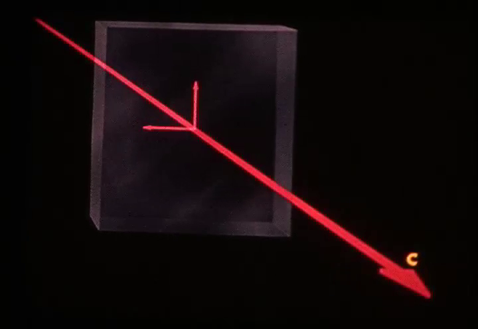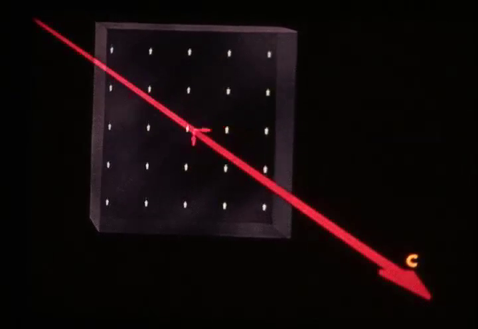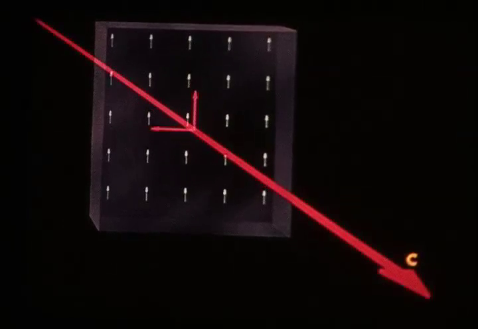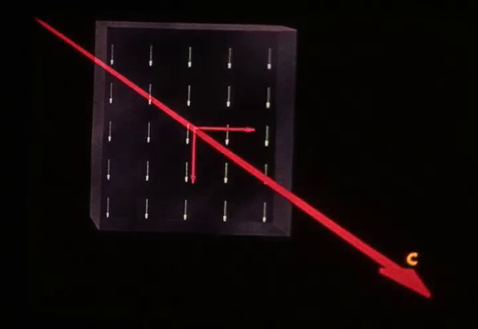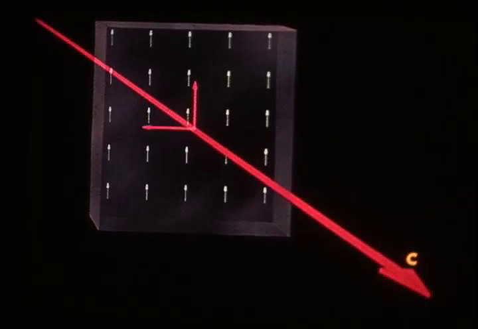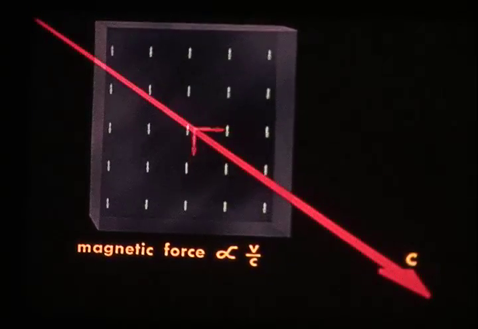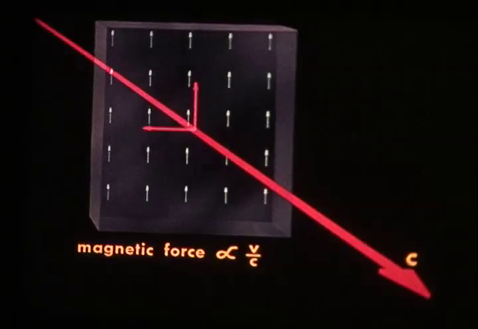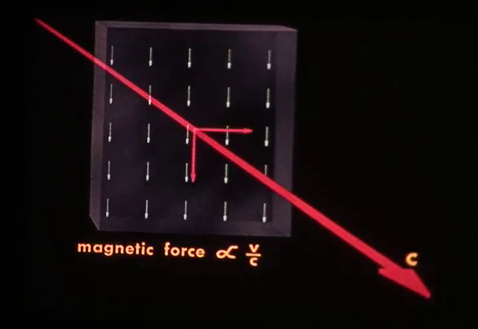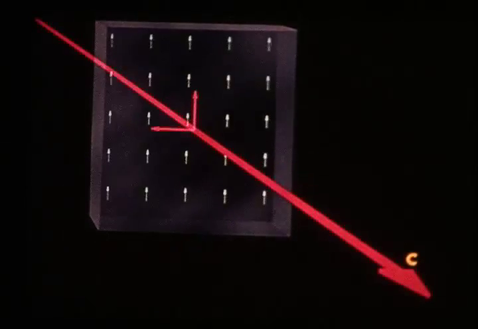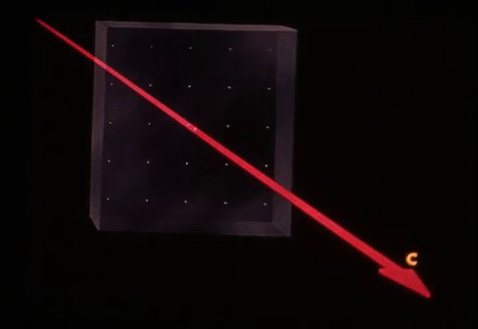It causes the electric charges in the molecules to oscillate up and down, the positive charges one way, the negative charges oppositely. The 2 kinds of charge are separated. The electric field creates oscillating molecular dipole moments. Now, the magnetic field, which oscillates horizontally here, also exerts a force on the moving charges in the molecules. But this force is small because the speed v of the moving charges is very small compared to c. We can neglect its effect in our discussions.